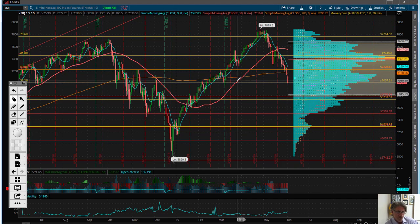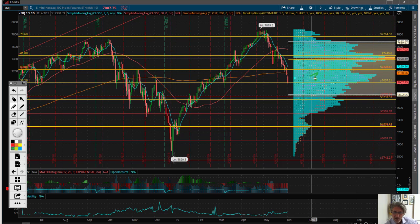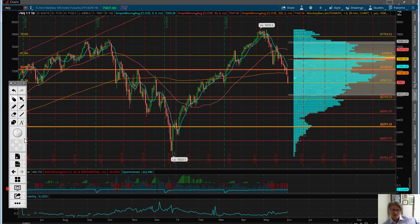So this is the 38 Fibonacci, and I've got a green on so you can't see it very well, but this right here is that 38 Fibonacci. So that should act as a pretty strong support. This is going to be a level where people start to look to buy. It though could easily come down and test this area where it feels like we start putting that thumb screws on people and trying to press people out of some of those longs.